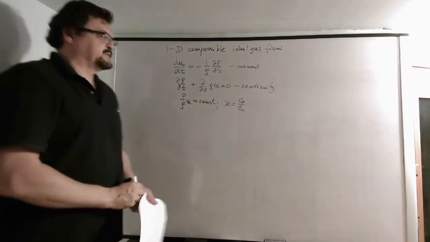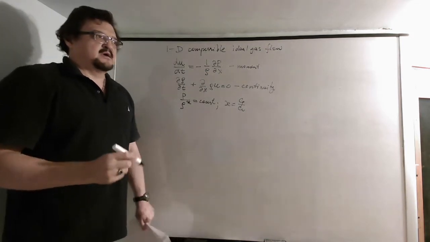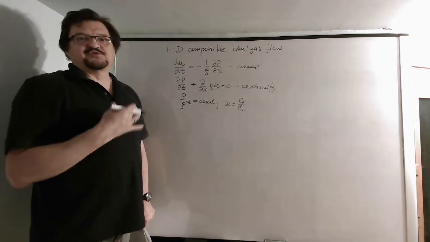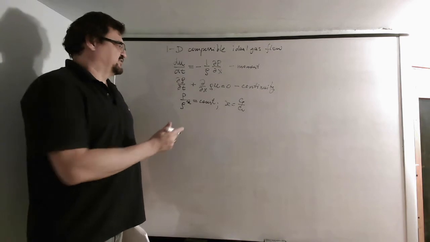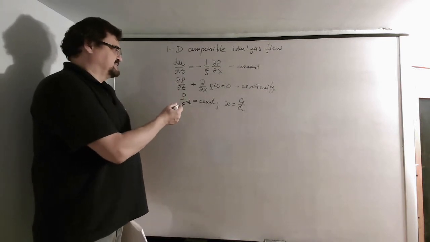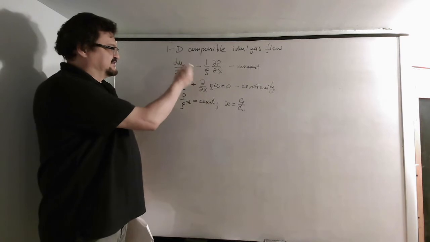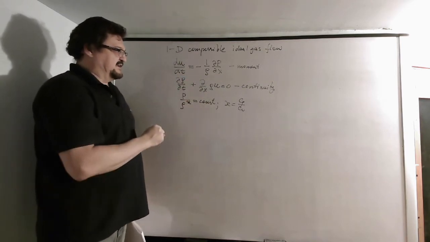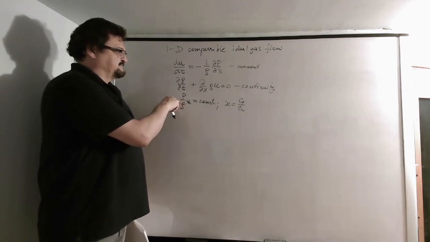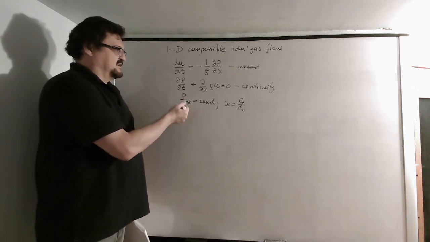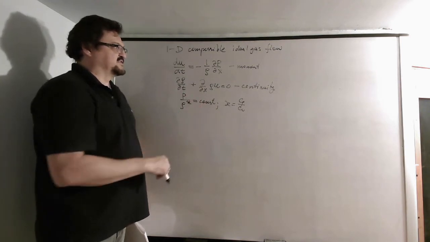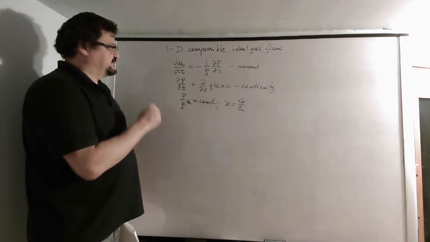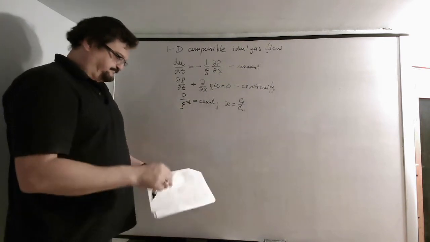We don't use the ideal gas law, because in that case we would introduce a new variable, temperature, which doesn't show up directly in these two equations. So this one equation, the adiabatic relation, is actually sufficient. Introducing temperature doesn't really add anything new here. So we have three equations, three unknowns, and we want to solve that.